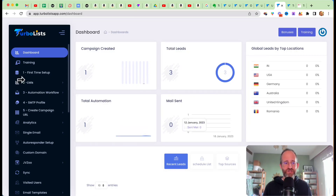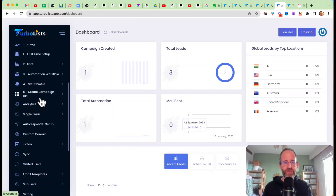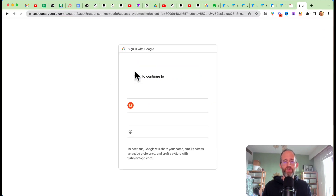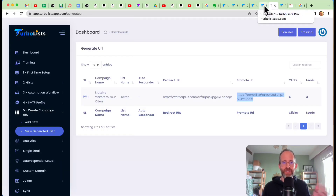We're back. This is the back-end area you have access to once you purchase, where you have your autoresponder and everything. When you create your links, I'm going to show you an example of an actual link. People click on the link and they're taken to a page where they'll see their email — most people will just have one email. If they click to confirm, the email goes right into the system and they get forwarded on to whatever page you want. So if you're giving someone a free gift, they have to confirm this to get their gift — which means you get their real email address instead of a fake one.